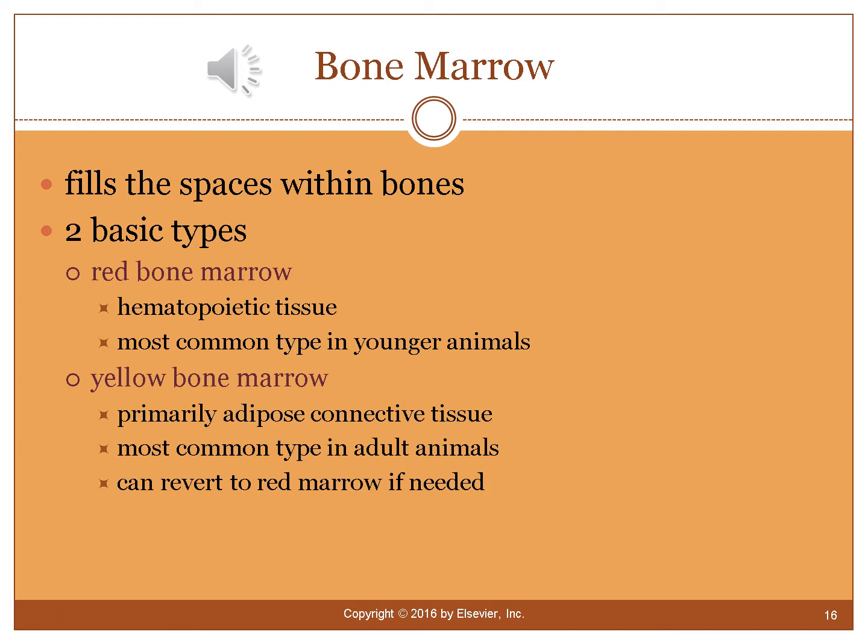And when an animal is anemic and in need of blood supply, the yellow bone marrow can revert back to red bone marrow and become hematopoietic tissue once again and help that animal have red blood cell production from the bone marrow when they are in times of need. Just as a side note, the spleen also has hematopoietic tissue, so that is another place for red blood cells to be formed, and the spleen is a large organ to store red blood cells as well.